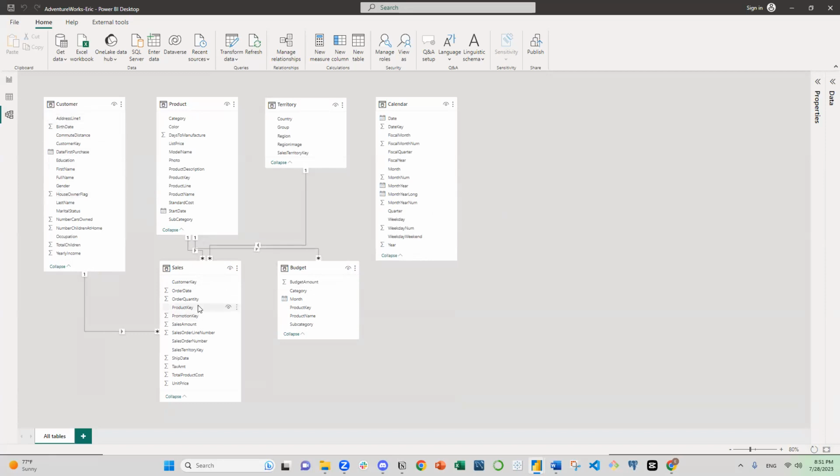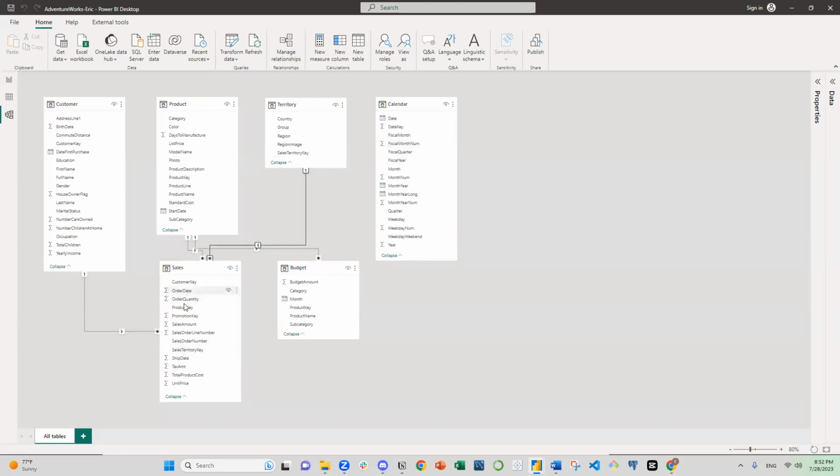So between customer and sales, if you click on the link, it's from customer key to customer key. It's correct. So what about product to sales? It's here. It's from product key to product key. Now, in fact, it's a good idea to hide the key, but let's create the relationship first. So let's make sure everything is connected. What about territory to territory? Sales territory key to sales territory key. That's correct. And what about calendar? So this is the only one we haven't connected.